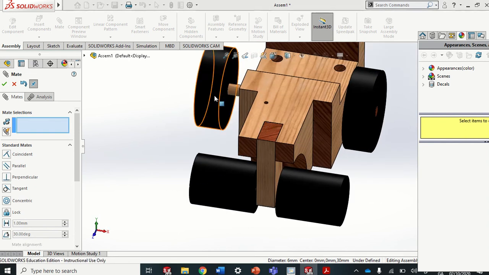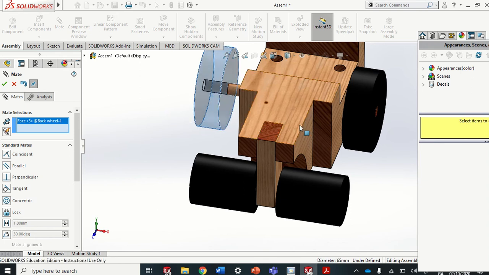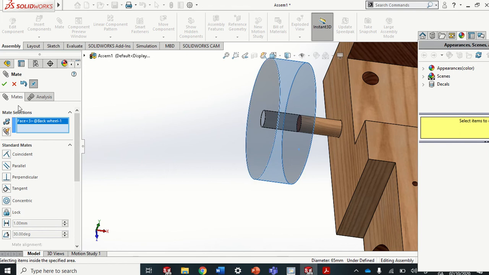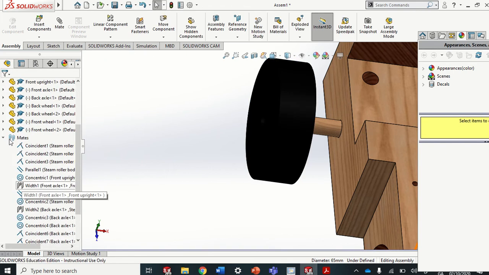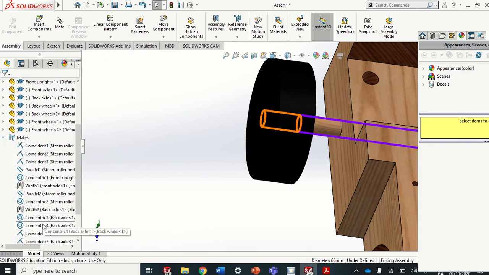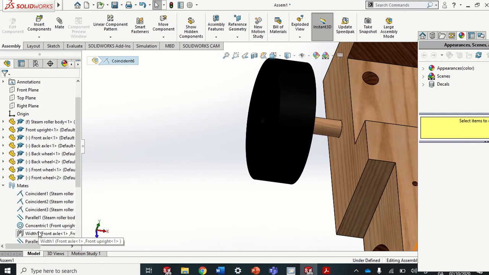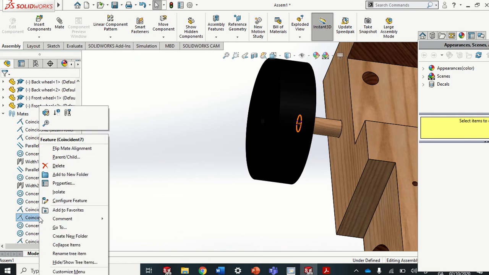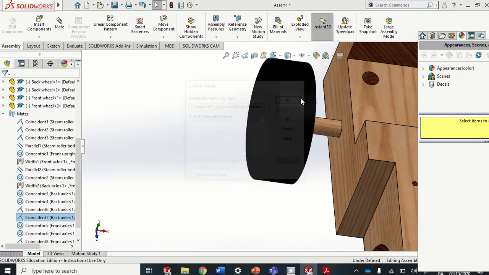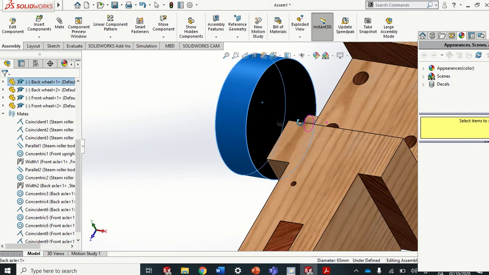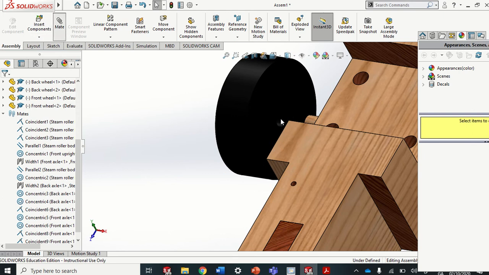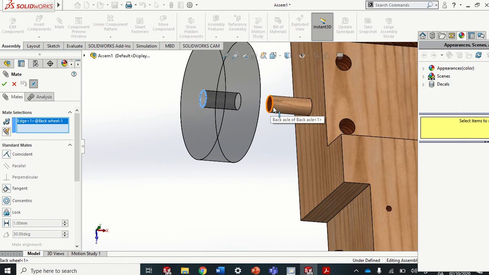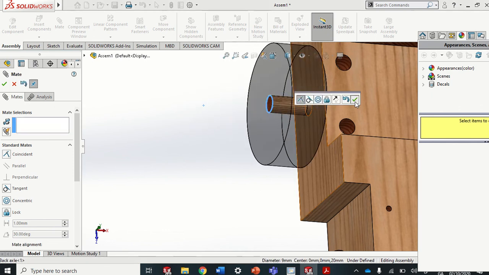That's grand. In fact, I think I made a mistake with this one here. Yeah, I didn't have the shaft coming right up to the end there. So I don't know if you picked up on that. I didn't actually realize that. So I'm going to go back to that one there. Concentric, so that coincident mate. I'm going to delete that coincident mate. Now drag it out again. Try that one more time. Mate. It was the back circle that I should have done. The front circle like that. Now we're right.